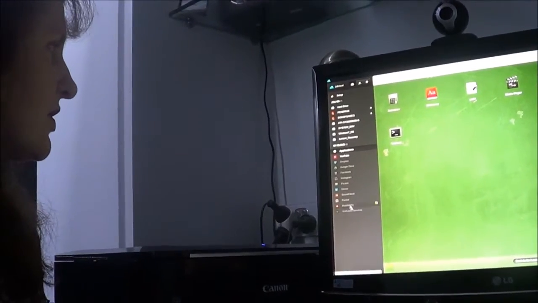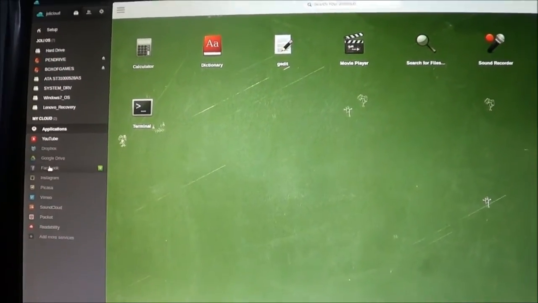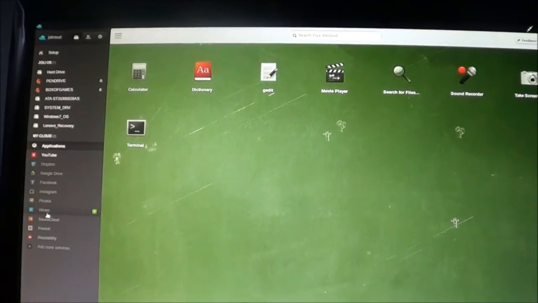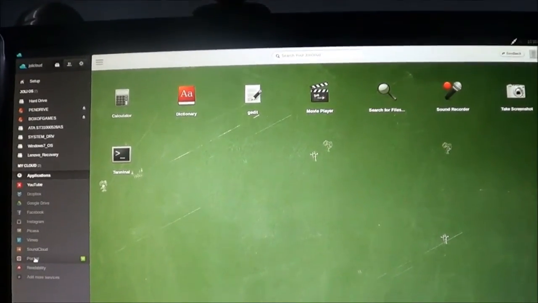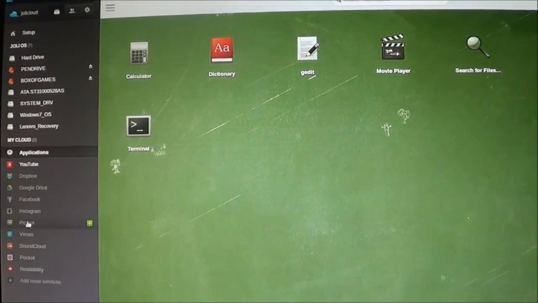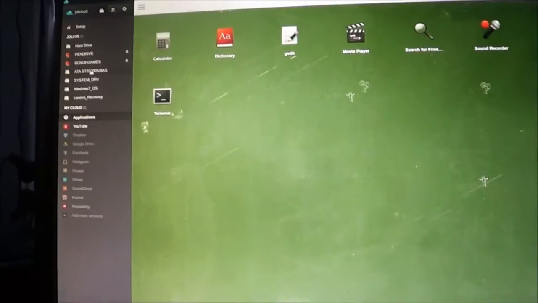Add more services. No. YouTube, Dropbox. Don't know what that is. It's where you can have your files pretty much on any operating system that has Dropbox. Didn't know other operating systems had Dropbox. Never heard of it. Readability, well, it comes with this for free because it's a web kind of application.